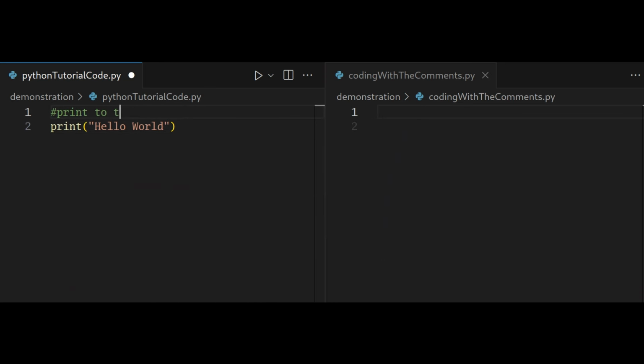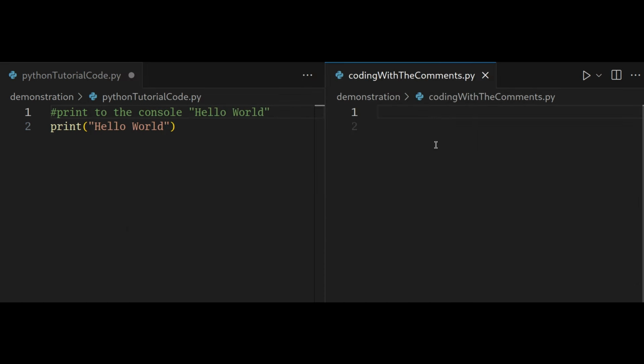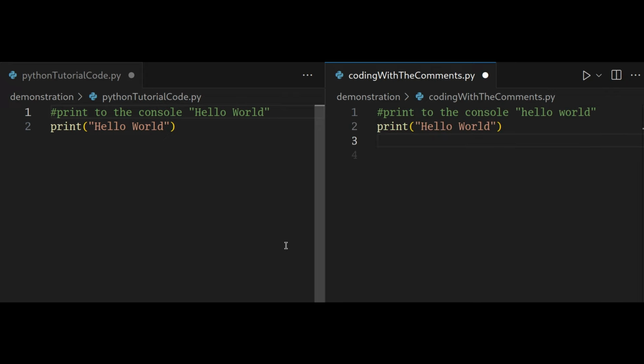In a new file, we link it with this one by using the command provided from English Plus. And now we can start using all the comments from the file. Start typing a comment, for example, our own comment. You get an auto-completion suggestion, and with tab you can accept it. Once accepted, when you hit Enter two times, it will generate the code below it.